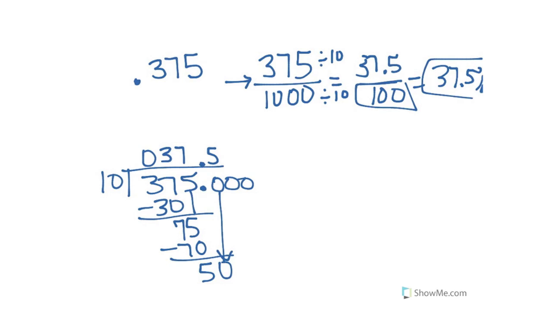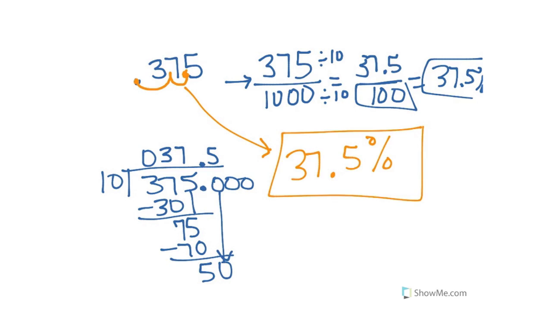Again, guys, if you don't want to do all the work, just move the decimal until you get to the hundredths place. This is the tenths, this is the hundredths. Alright, so it will look like this, 37.5%. Super easy. Now, I'm going to go ahead and provide you with some other decimals, and you can try doing all the work or just moving the decimal over until you get to the hundredths place. So let's begin.